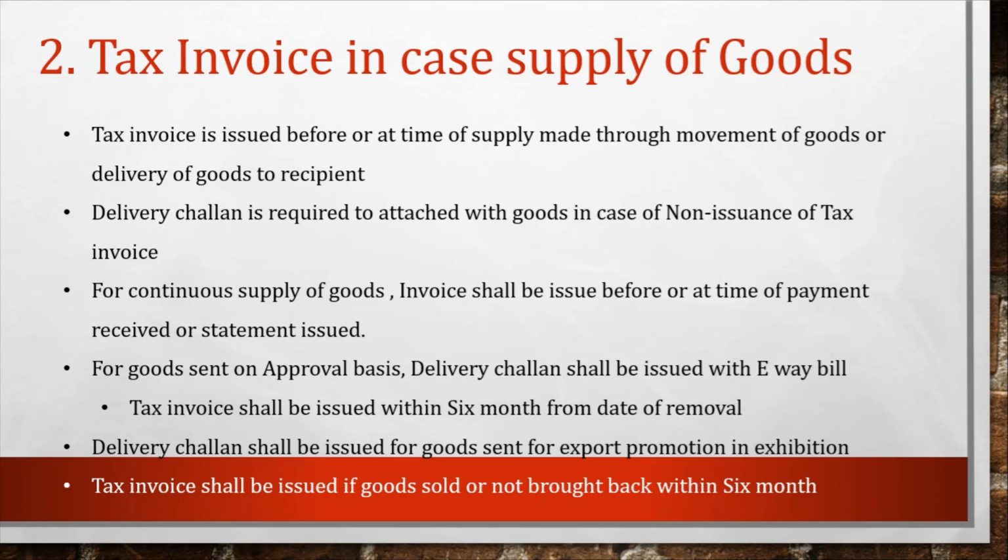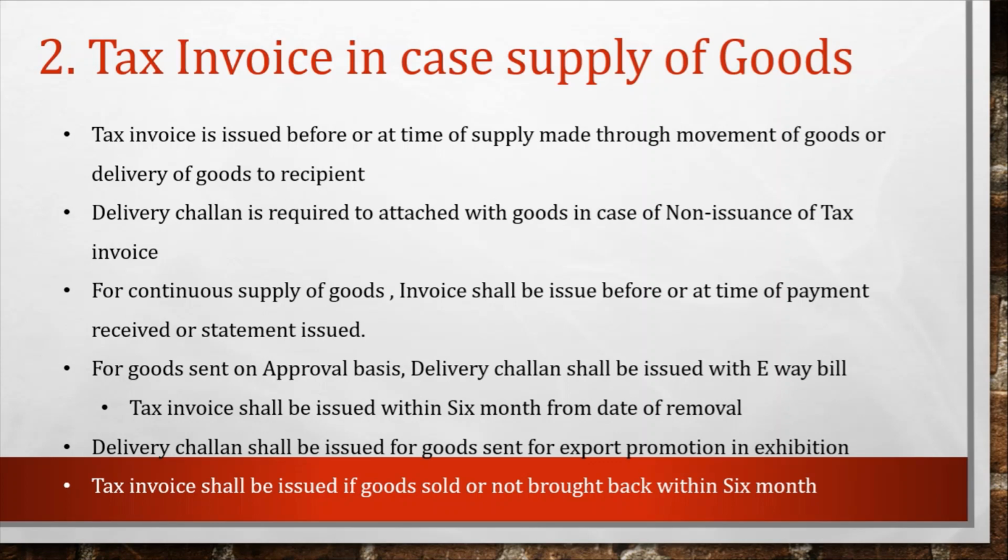Second, a delivery challan shall be issued for goods sent for export, promotion, or exhibition. Sometimes it happens that goods are sent outside of India for exhibition or on consignment basis for export promotion. Although this is not a supply or an export, in that case the goods should be sent under a delivery challan.